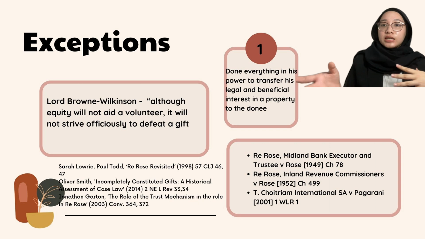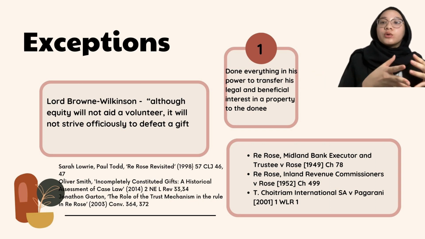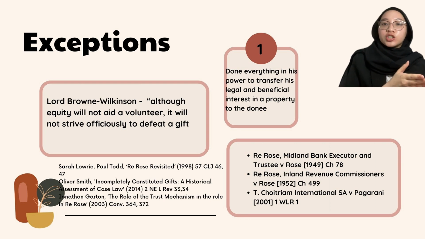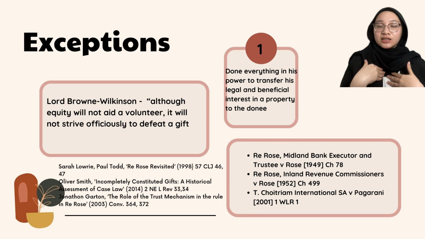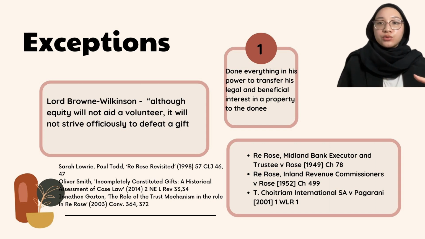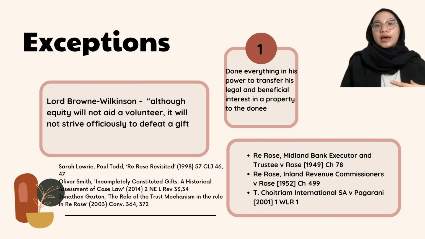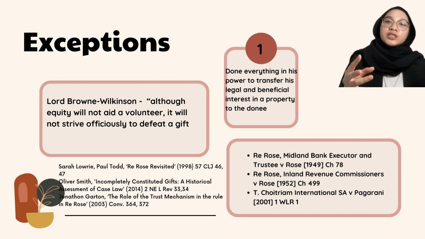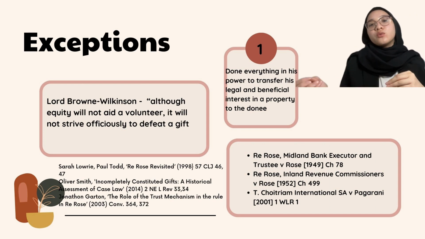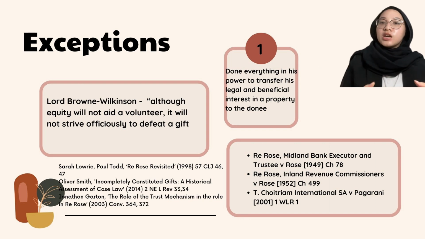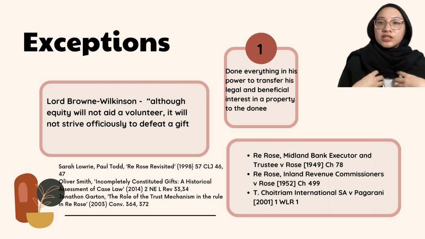Justice Jenkins stated this decision was different from Milroy because the donee's legal title would only be perfected on the discretion of the directors, which is the third party, which was not something up to the settler. This is further affirmed in Re Rose 1952, where Lowry and Todd in their article stated that this case was more towards a constructive trust, and Rose merely wanted to give away his property, not become a trustee. But the analysis then concludes that Rose declared himself a trustee.